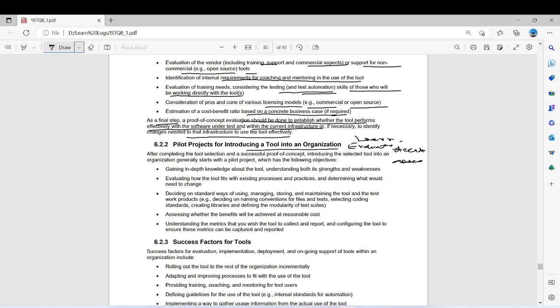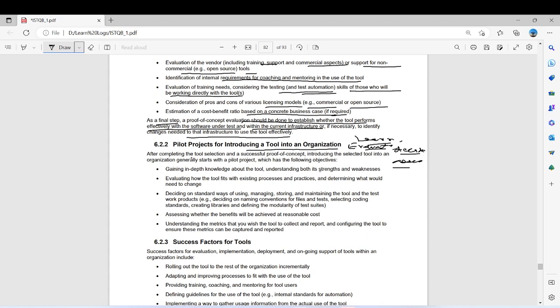So the terms are: learn, evaluate, decide, and assess the tool. This is what we do during the pilot project, to assess whether the benefits will be achieved at a reasonable cost, and whether it is effective enough to use this tool in some other projects as well.